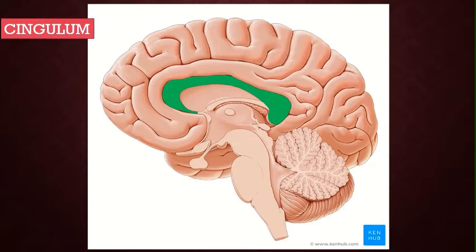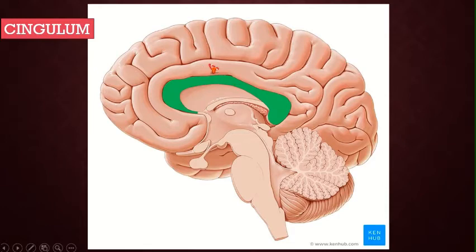An example of the long association fibers is the cingulum. Cingulum is an arched association bundle of the limbic lobe and lies within the cingulate gyrus. Where can we identify the cingulate gyrus? To see the cingulate gyrus, we need to take a sagittal section of the cerebrum and identify it from the medial aspect of the cerebral hemisphere, so that we can identify the corpus callosum, this green colored one. Just above the corpus callosum, we can identify the gyrus called the cingulate gyrus, and the callosal sulcus.